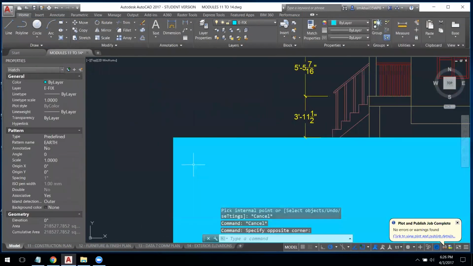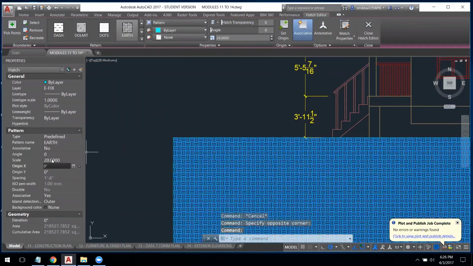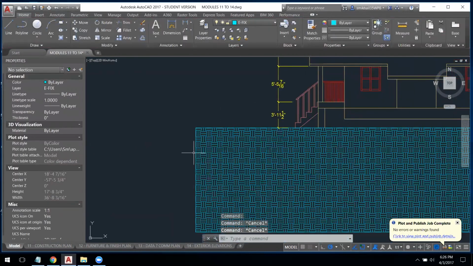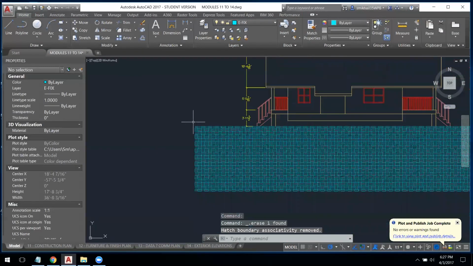And I'm going to change the scale here. Let's try 20. Even bigger. Let's try 40. That's a little bit better. And I don't really need that rectangle anymore. I just need the rectangle to create the hatch. So I'll click on it and delete it.